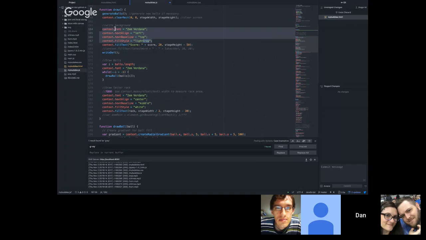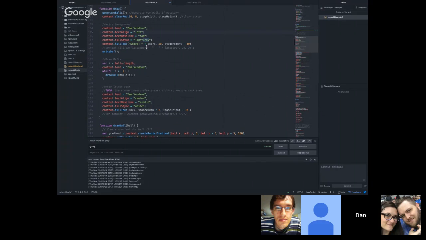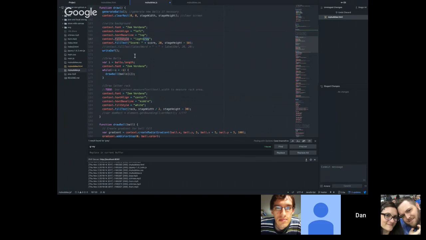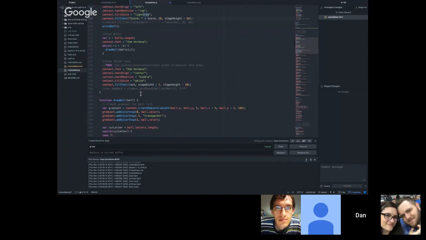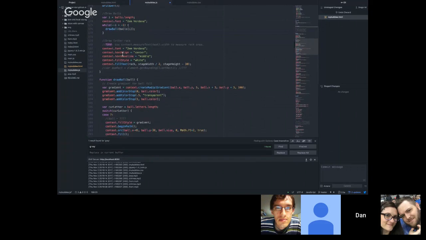So we tell it what font we want to use, we align it, we center it, then we can give it a color, and it's fill or stroke. We can specify different things for both fill and stroke. And then this one is just drawing the score, so mine's easy. And then I call a function that draws the balls.